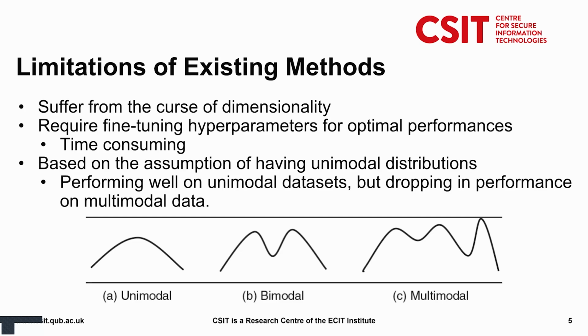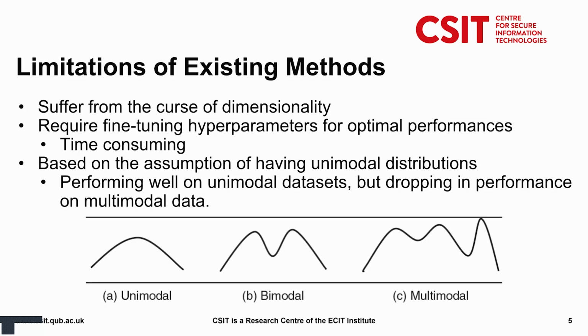However, there are some limitations. First, some of them suffer from the curse of dimensionality, which means when the number of features of the data is too high, the performance of the model reduces. Also, some models require fine-tuning of the hyperparameters, which can be time consuming. And some models are based on the assumption that the data set is unimodal distribution, which means when the data set is multimodal, the performance starts to drop.